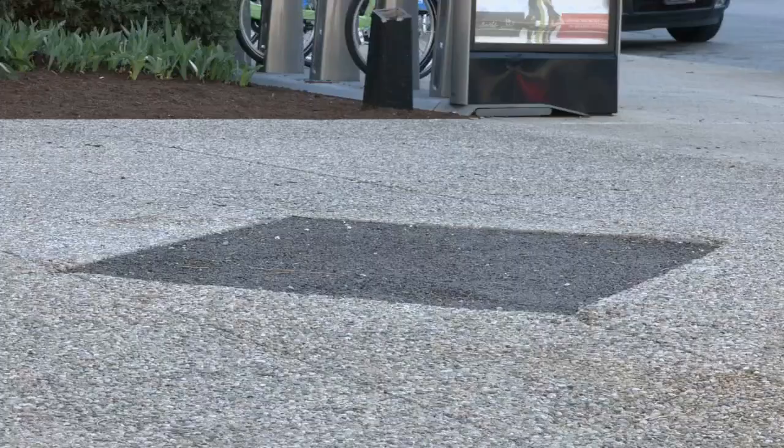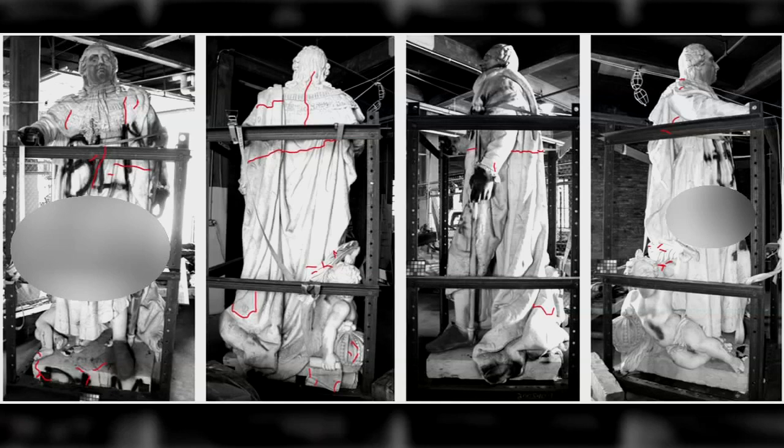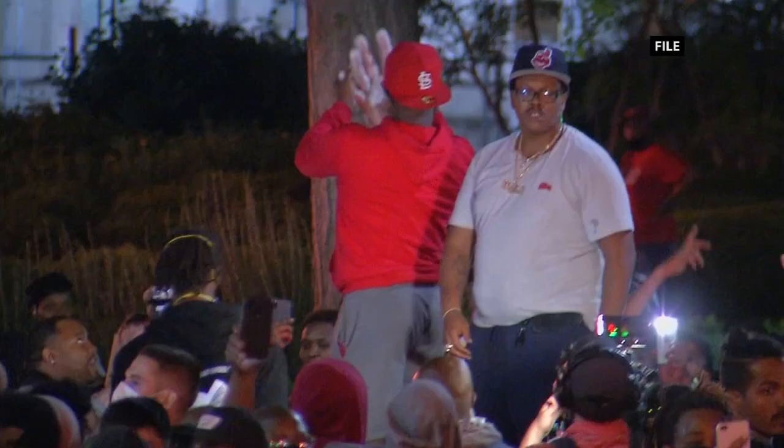Downtown, a decision on the King Louis XVI statue will take a bit more time. The statue is 17 feet tall and weighs nine tons. Since its removal in the fall of 2020, the statue has been kept in a private storage facility indoors where experts can assess the damage. The statue itself is made of marble, which is not really designed to exist in an Ohio River Valley climate. All around the massive statue, several cracks have formed over time, and the statue sustained extensive damage during the 2020 protests, including when the hand was ripped off.